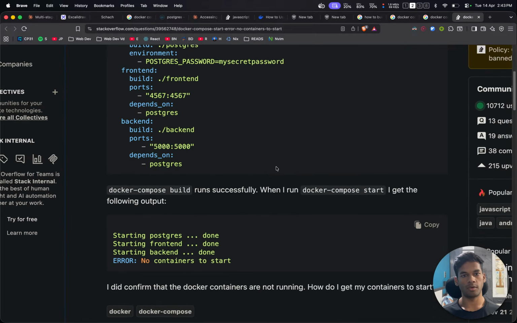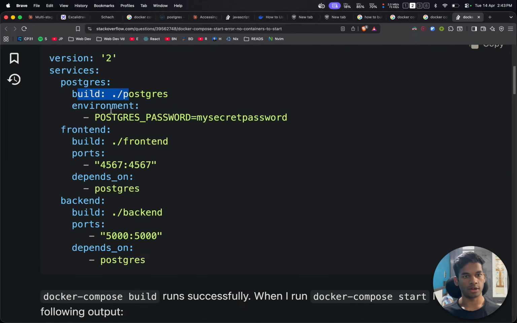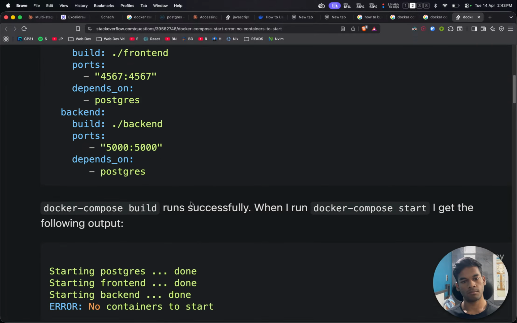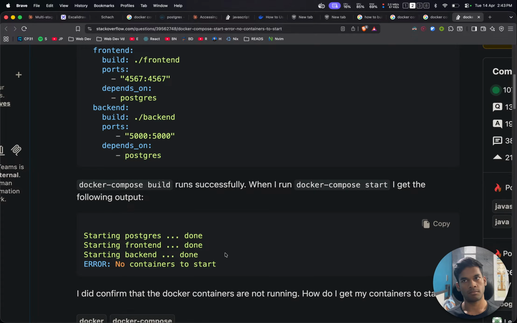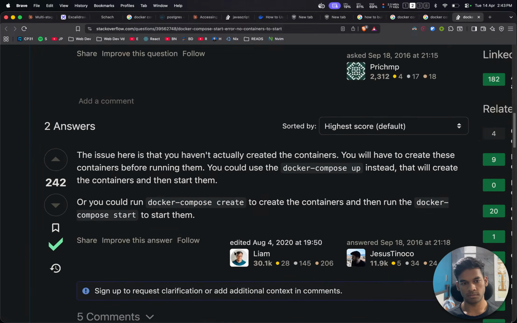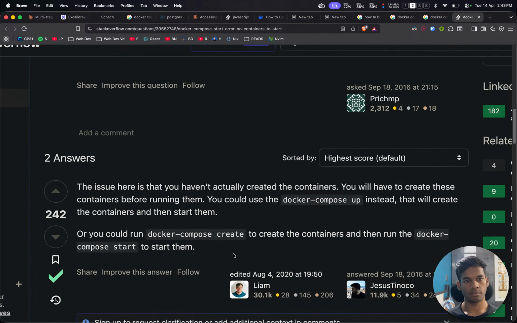Four years ago. Okay. In this Postgres, build. Let's see.